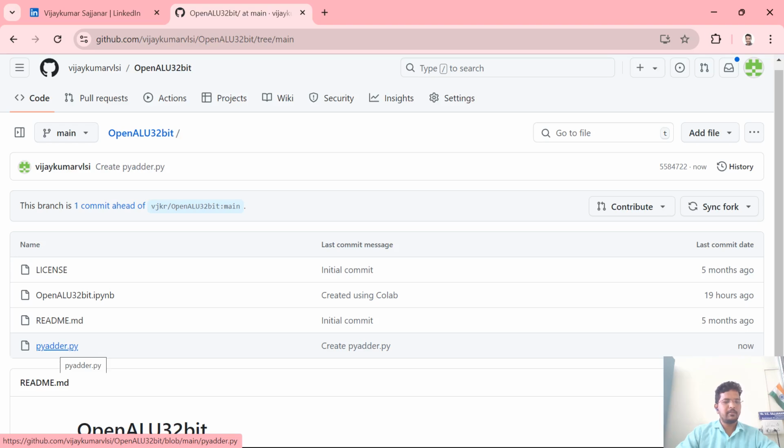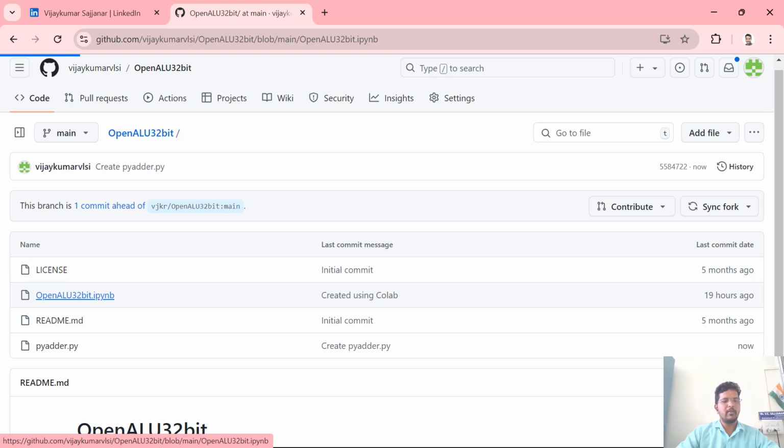As we can see, PyAdder is added here along with our Python notebook. Next time when you try to commit some file, use PySubtractor, PyDivide, or PyMultiply as mentioned in the Python notebook. We can directly create a pull request, but instead of that, we'll try to run this code.